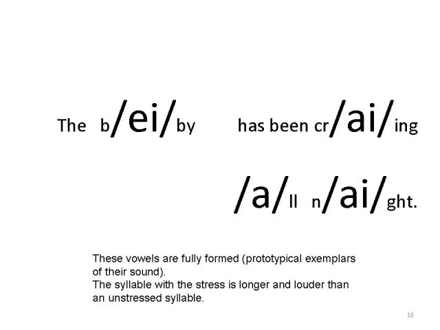So how does the native speaker draw attention to the key information in the content words? As I said, they identify the content words and then the stressed syllable, and then they make the vowel fully formed. They have the longer, louder syllable stress, and therefore those words become really noticeable acoustically. And so I say, the baby has been crying all night. And when you hear those vowels, they're very clear, drawing the attention of the brain to those particular words.